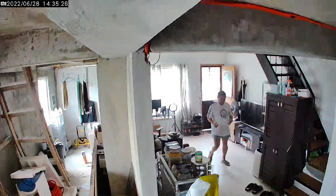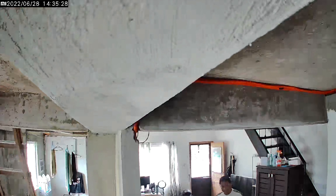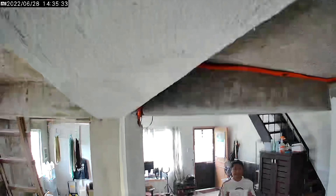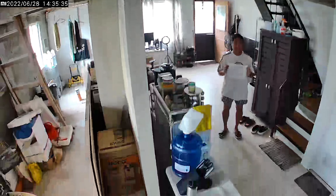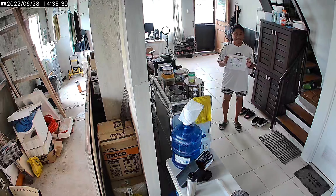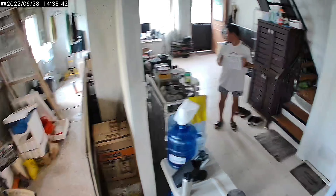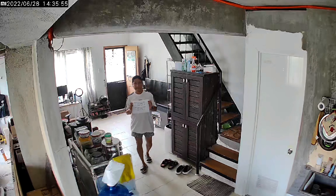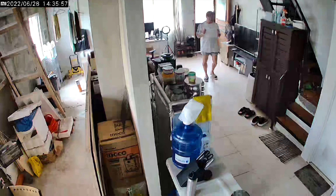Since the 2K Pro has the largest aperture among most cameras in this category, I tested it in low light scenarios. In a shot of my living room with all lights off — only a little light from the computer monitor and an electrical post outside — the camera still delivered clear black and white images. The infrared lights work together with the large aperture of the camera.